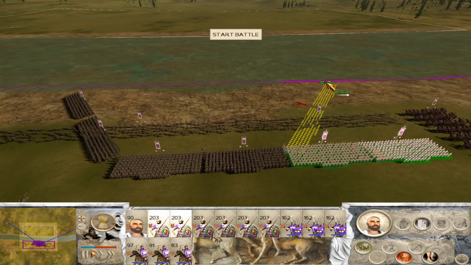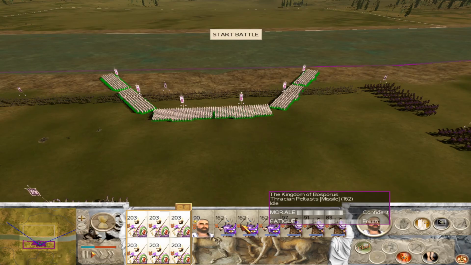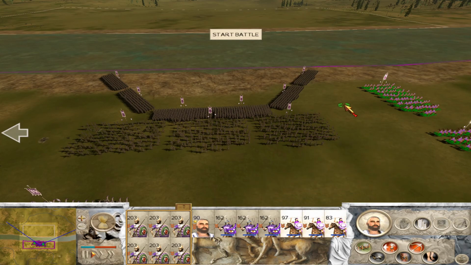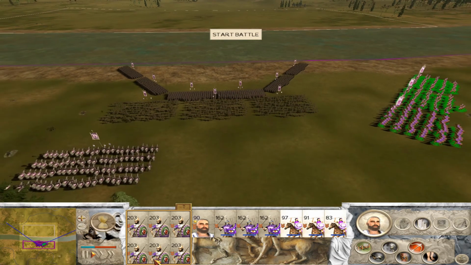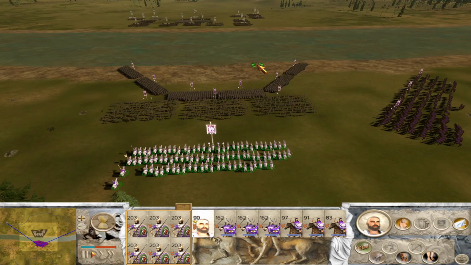I can already see many things going wrong because the enemy is entirely made up of cavalry, or at least the biggest part of their army is cavalry. That will not faze us. And these guys, for now, just get them here. Actually, no, I'm gonna put them right there, just in case they start shooting their arrows. Yeah, that looks fine to me.